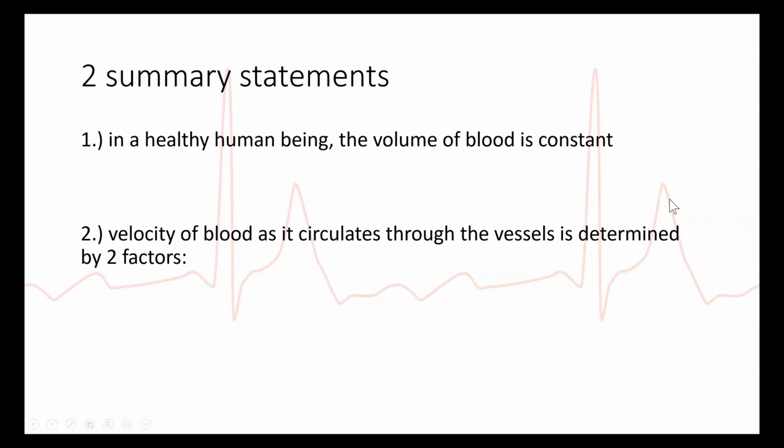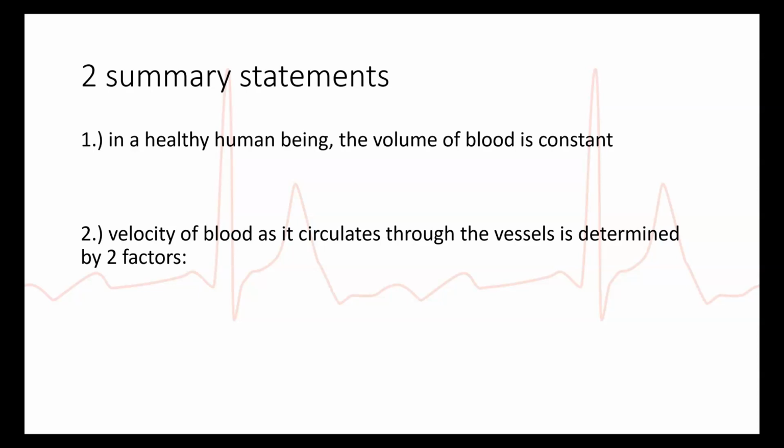So let's make 2 quick summary statements about that intro of what I just did the last couple of videos. 1, in a healthy human being, the volume of blood is constant. We can only circulate what we have faster and alter what's going on anatomically, right? We can't really go to a gas pump and give ourselves more blood on a day-to-day basis. So we can only pump around what we have faster or shunt it from one area to another area. In order to increase blood in one area, we must borrow it from another area.